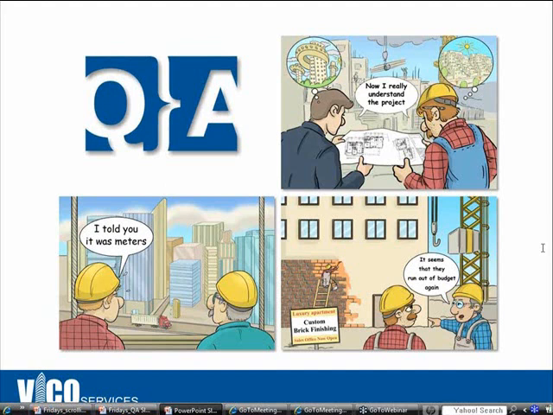So Vico has a solution for that, and we think it's best in the market because it represents real information as opposed to information that is not necessarily as accurate as it would be in Control.